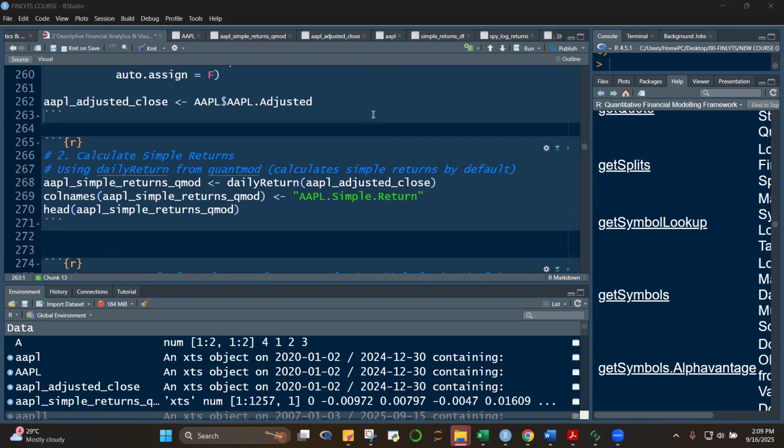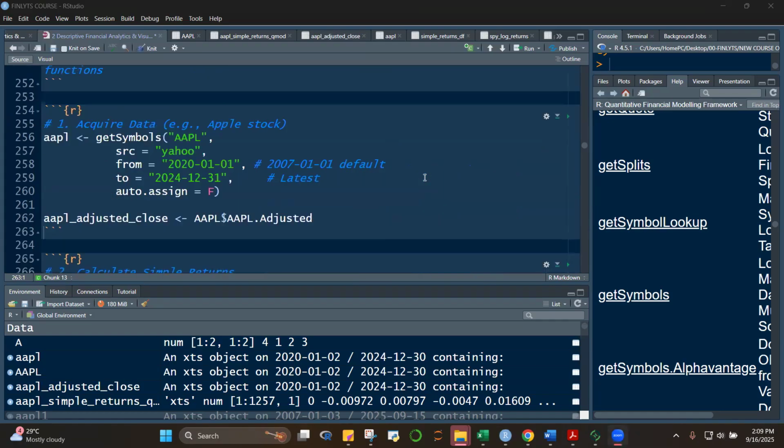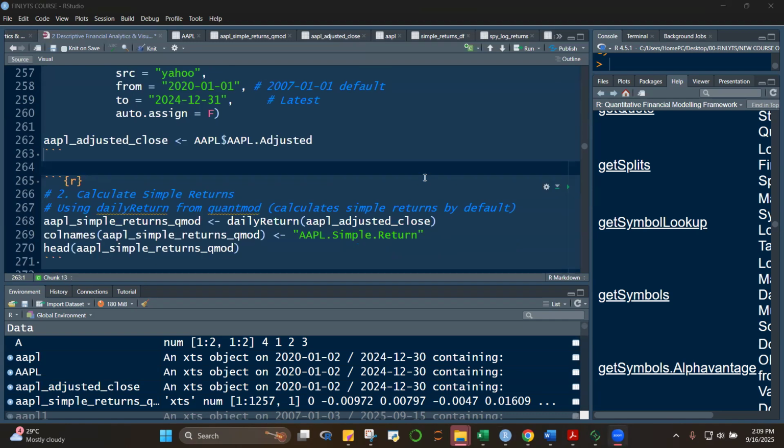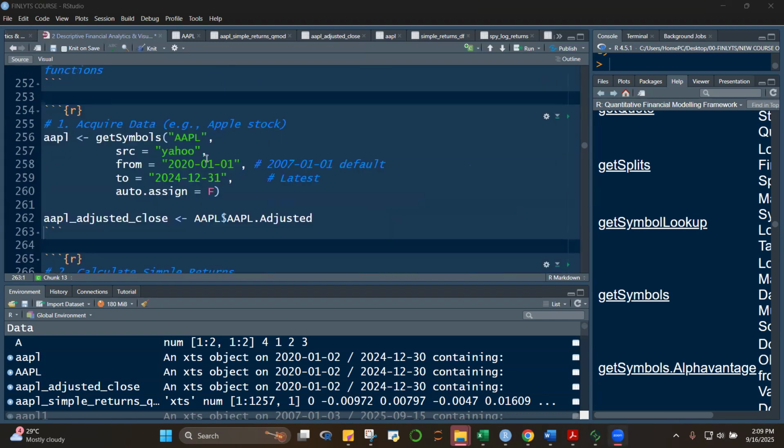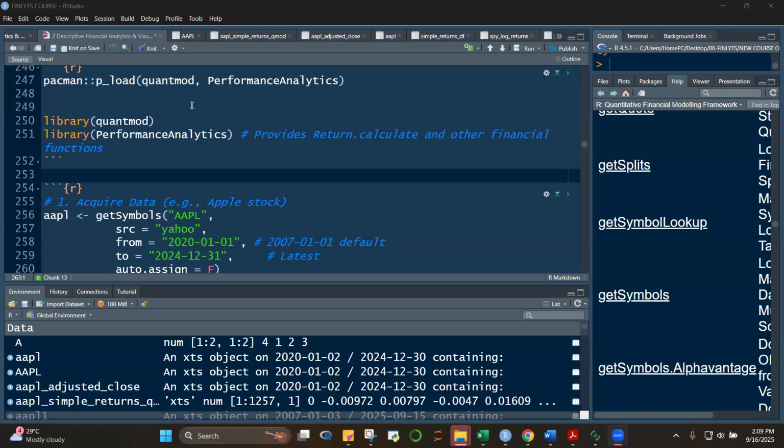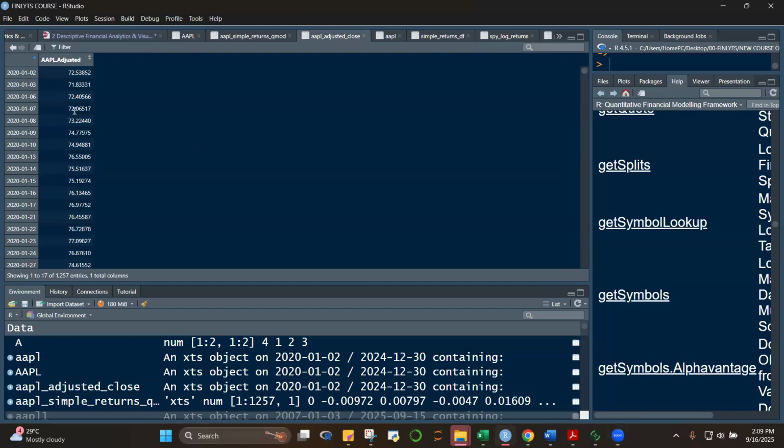Okay. All right, so let's now go here, class. We already have this object, either the Apple object, or this object Apple adjusted close, just one column. When we're using Quantmod and getting the returns, you can only use it for a univariate time series.